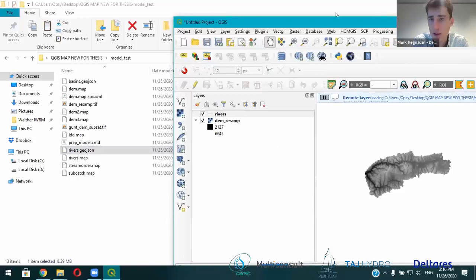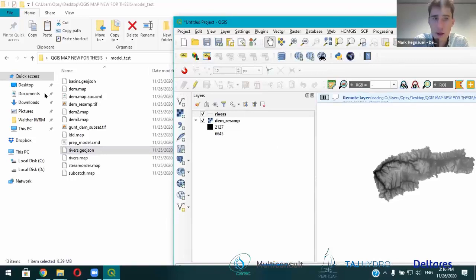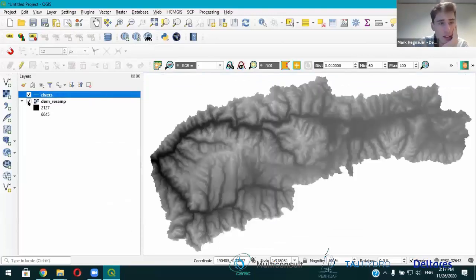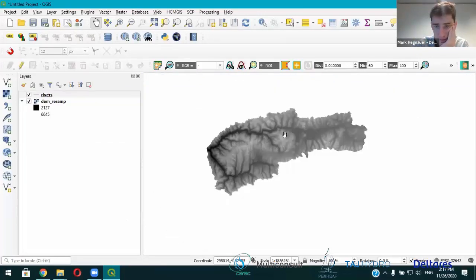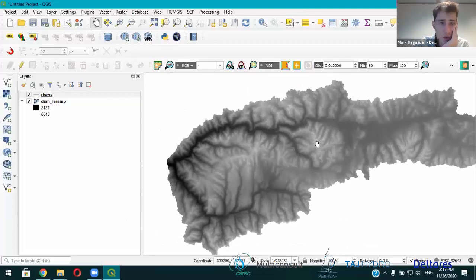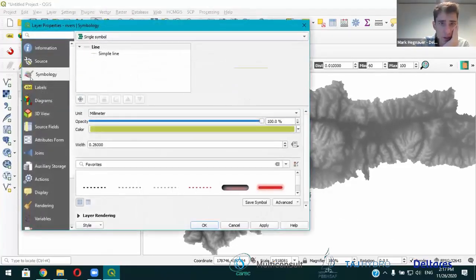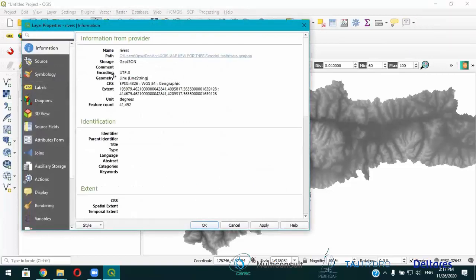Oh, it works. And then the only thing is you have to set the right coordinate system. I think it will be added automatically as the wrong one. Yeah, so that is not the correct one, so you should change it.